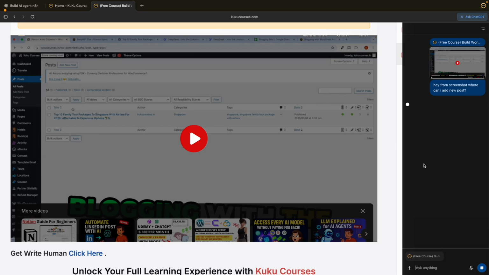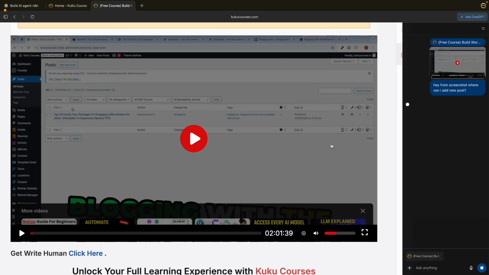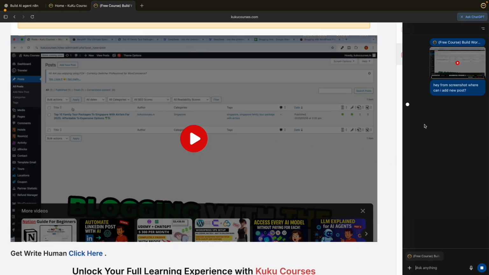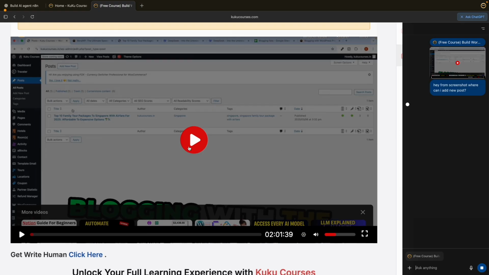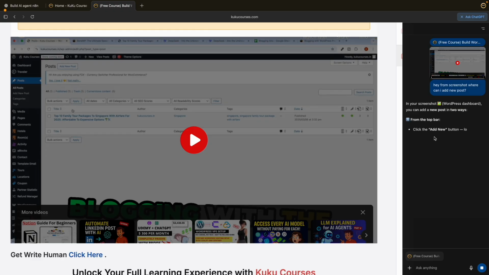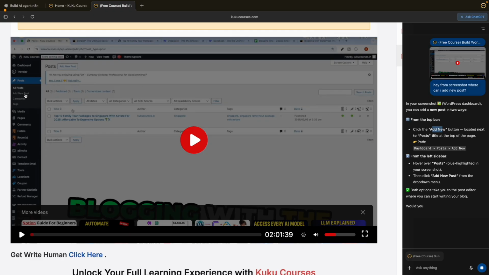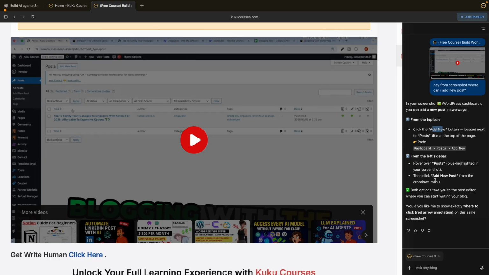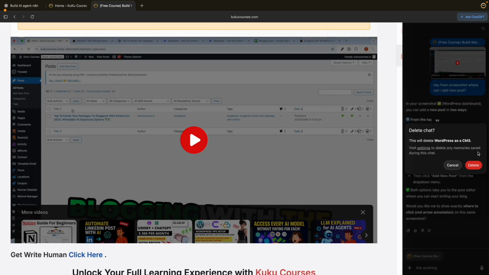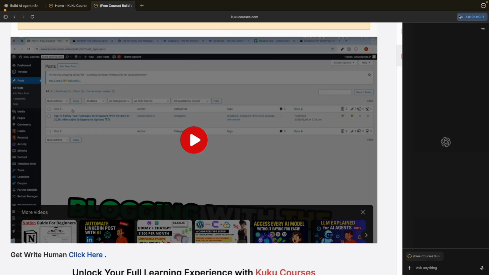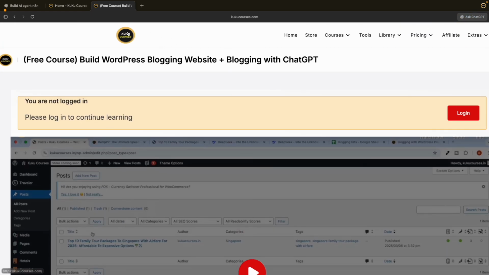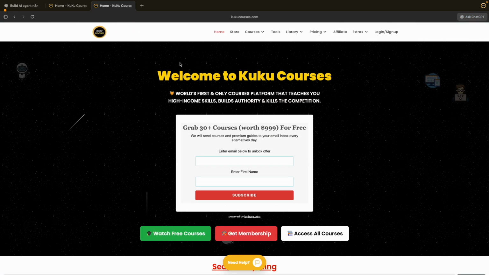It's like working with ChatGPT straightforward, but now it opens in the sidebar of the browser, and whatever you want to do, you can do it straight over here. You can see it says click on this Add New button over here, and it does that. So it's a very useful tool. You can also dictate it, and from the top we have already discussed that you can delete chats and all. That's it. This is all I wanted to teach you about this browser extension, which I wanted to discuss in front of you guys.